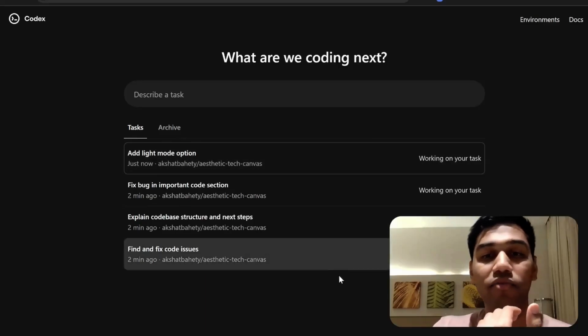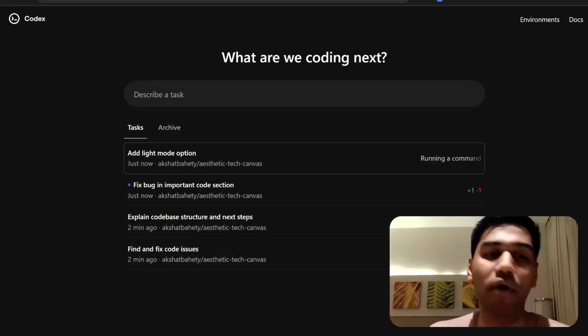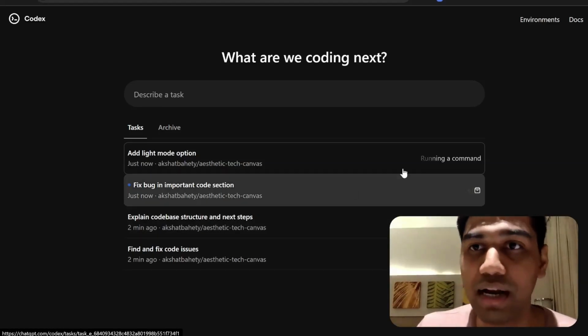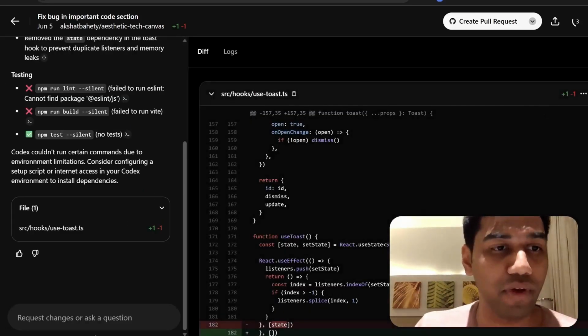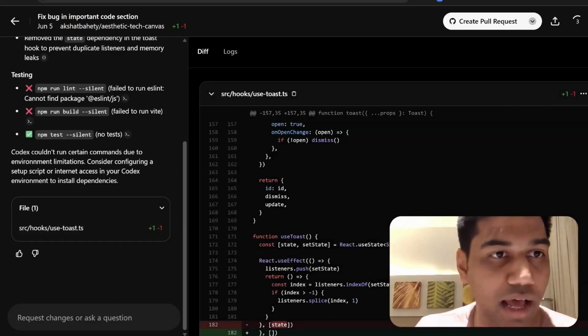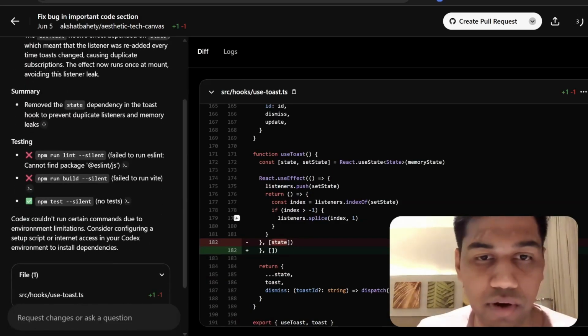As you can see, there are 3 more other tasks that are being run on and edited on and built on and all of those things. And that's when you understand how cool this is, right? So very simply, I think this is quite done, and it obviously has some notes for us. You can see what has happened, what are the changes in the code. There's just a simple change.